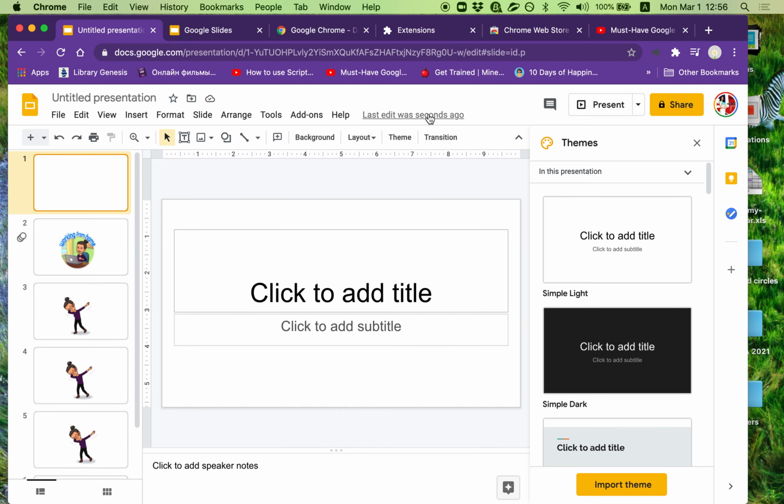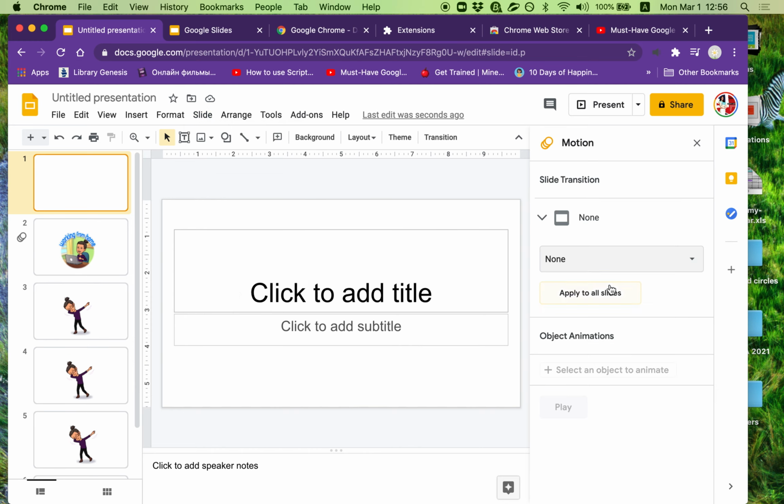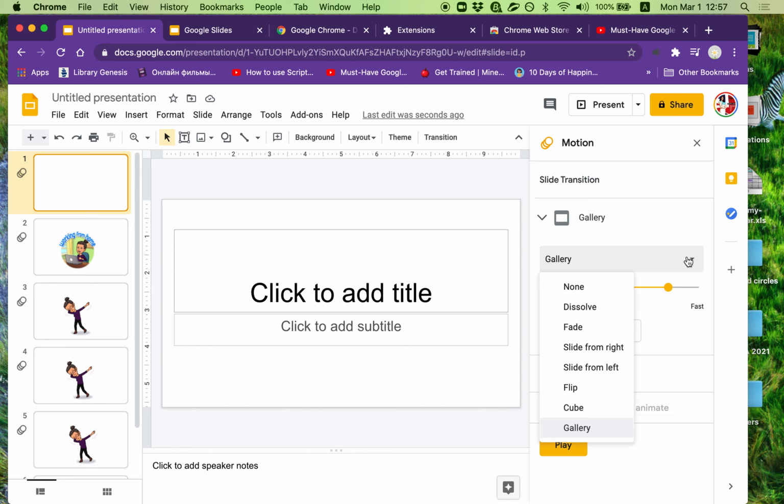And also between all of these, I would apply the transitions. Transition is basically how you move from one slide to another. And when you do the transitions, you can actually make them automatic. So not on the click, but for example, we had gallery, right? And you can make it fast. Apply to all slides. So you would see the gallery mode. Okay, I got it.